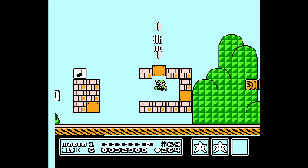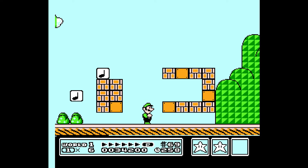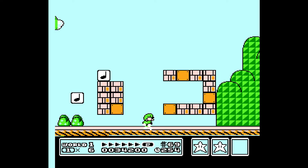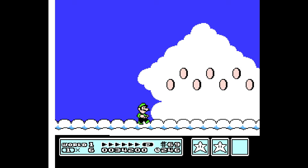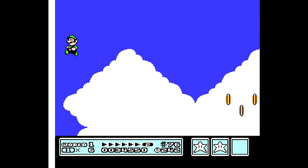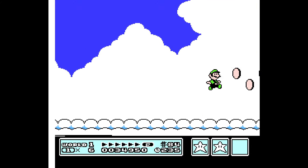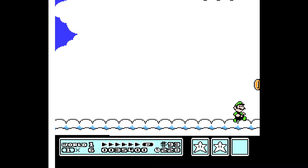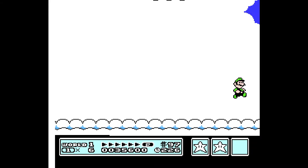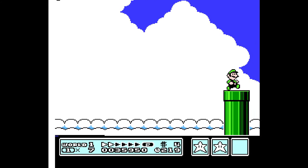Got some coins here, and you guys know that there's a secret over here. He does his silly run and a ground pound as well. We can't get the one-up because we don't have raccoon power, but that's okay. Luigi has a high jump. Up above here, if you had raccoon power, you'd fly up there and get a one-up mushroom.